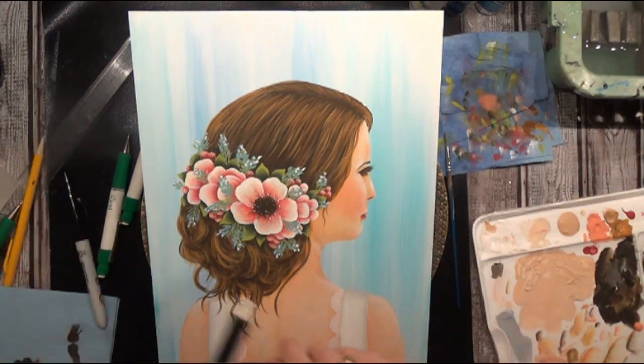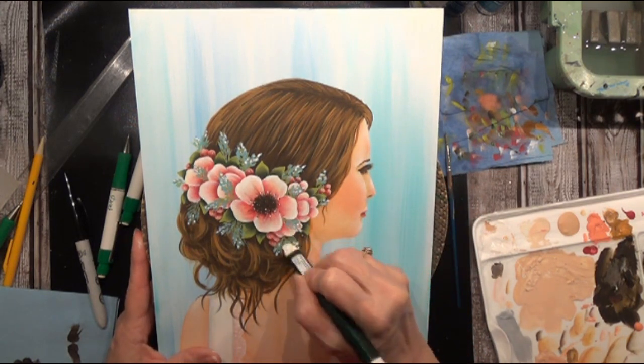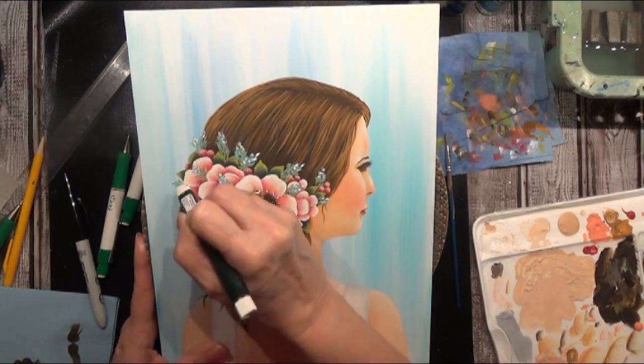Okay, so now I just need to erase my graphite lines on the ones that are dry. That one's obviously not dry because I just painted it in.